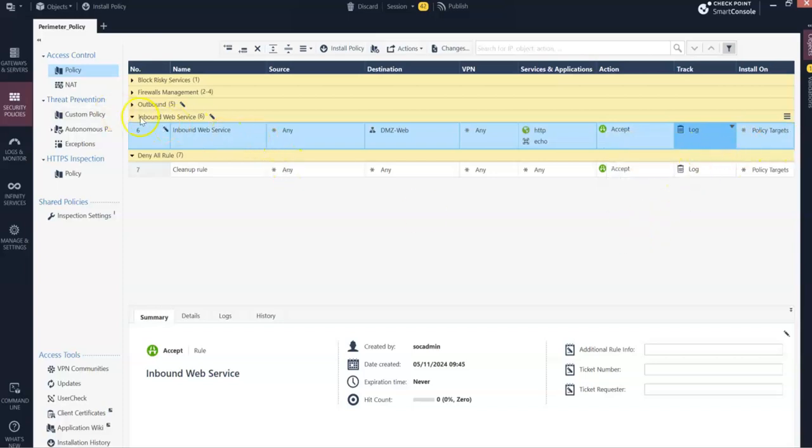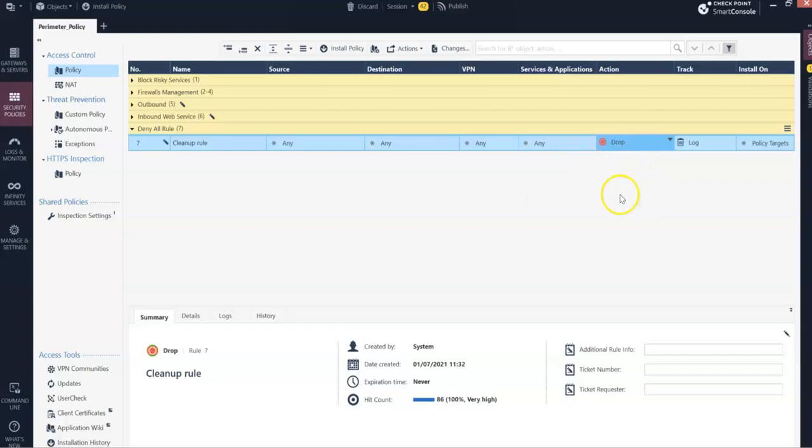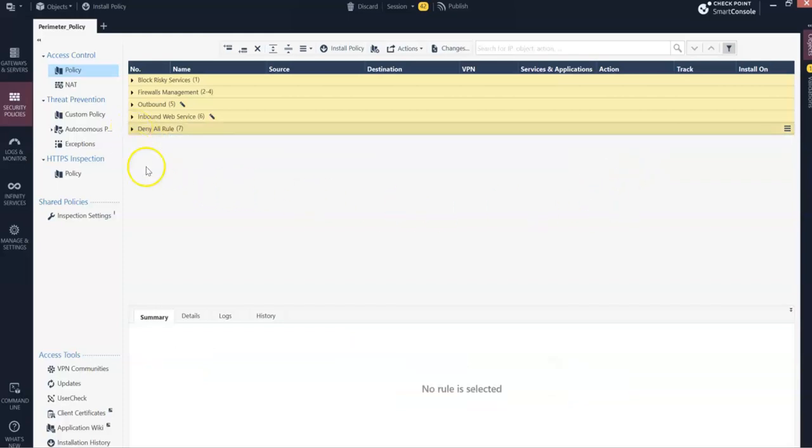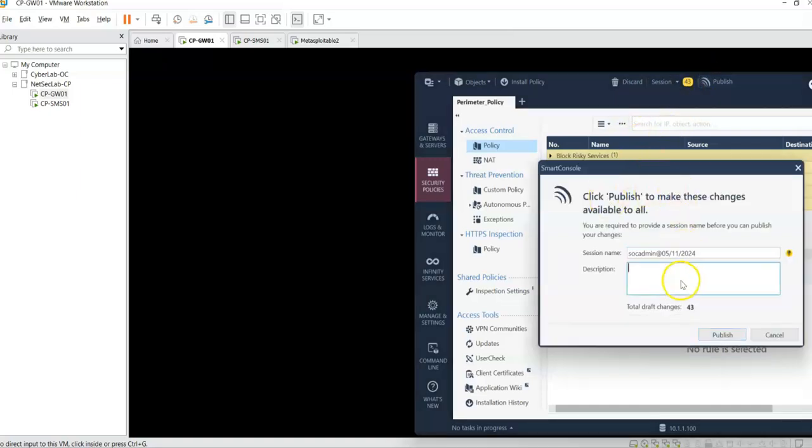So we now have rules, and those rules are organized in sections. But at the end, we need to create a deny all. Implicit deny is also there, but this one is the explicit one, so we're blocking that. Whenever you want to manage your rule base, you have this nice view where you see all your content, and then you need to publish the change. So we're going to publish the created policy.